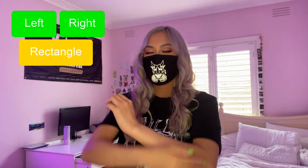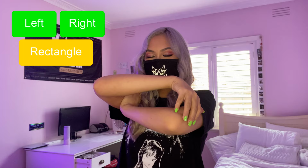Okay, so we're gonna do the first few moves and then we'll add some music to it afterwards. This is your left arm and you just want to hold on to your left arm like this. So one, and then you want to touch your shoulder here, two, and then make like a rectangle. So left, right, rectangle, pretty much. Okay, we're gonna keep doing that a few more times, so here we go. Left, right, rectangle, left, right, rectangle, left, right, rectangle.